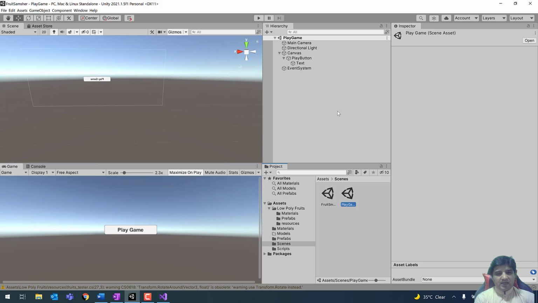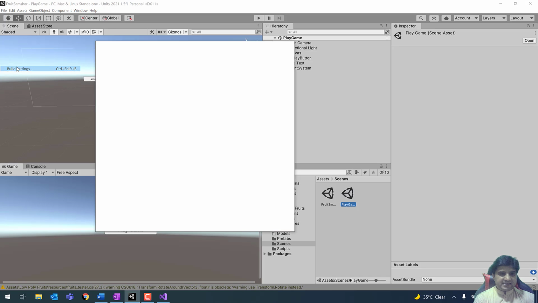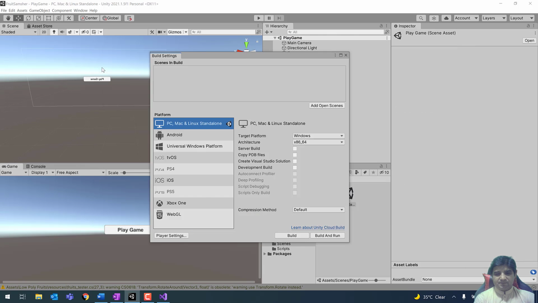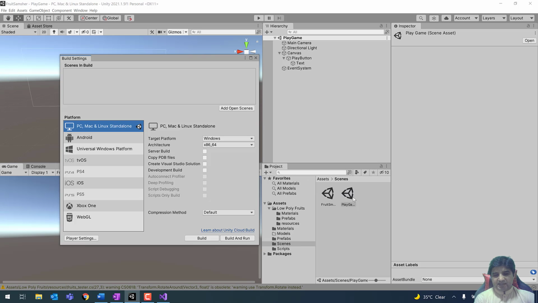At this stage, if you run this game, it is directly going to start the game. You will not see this play button. So in order to bring this play button into action or as a default first screen, we need to make some changes. We will go to the file and click on this build settings, and here you can see scenes in build. Right now you can see there are two scenes and we cannot see any scene over here.